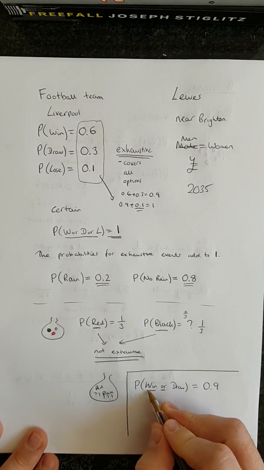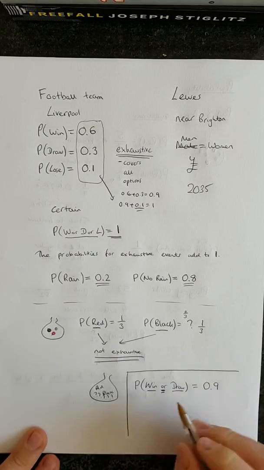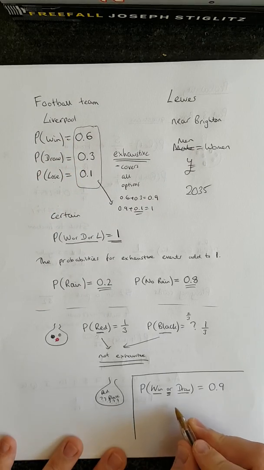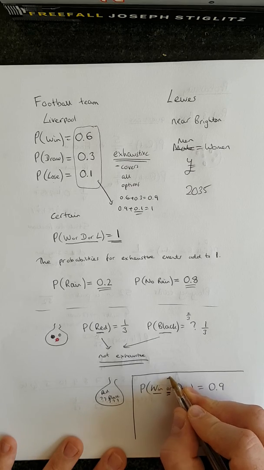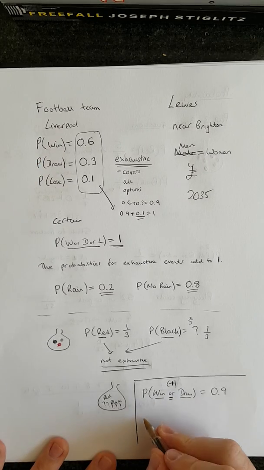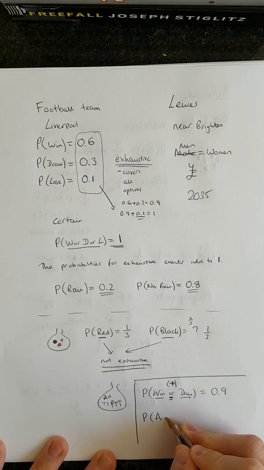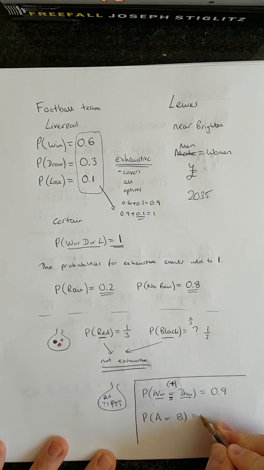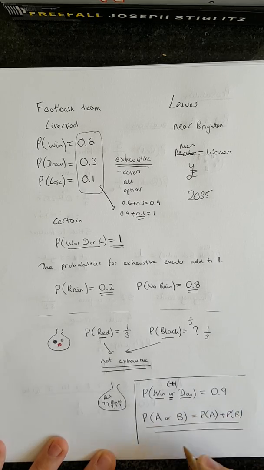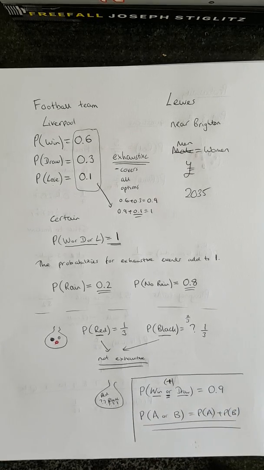Because when I want to combine two results with or, like we did here to work out the other one, or means I have to add the two probabilities together. It's just a reminder of what we did here. It's really crucial. The probability of event A or event B is I add the two probabilities together. And we'll pick that up later when we start to combine things in complicated ways.